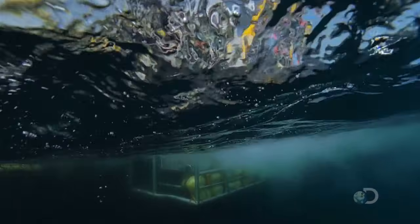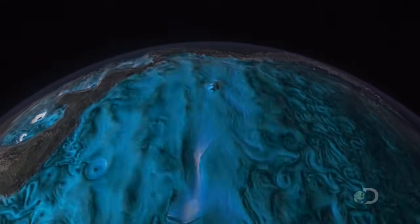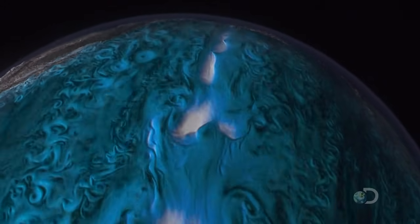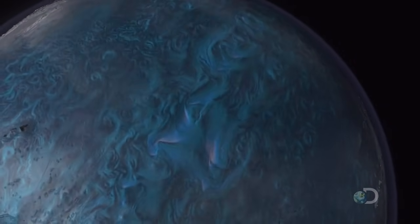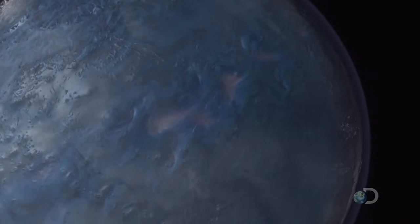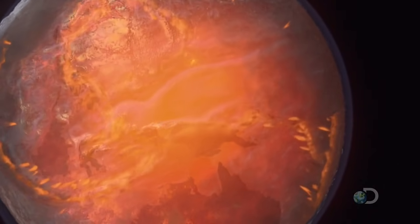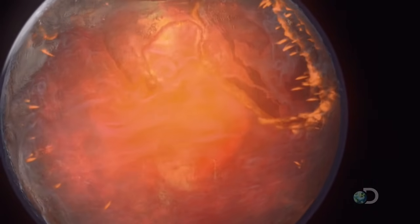But this is more than a rich hunting ground. It is also one of the best examples of how two of the Earth systems interact to support life. The first of these is the water cycle. But the other is contained inside our globe, the hot, molten interior. It's here where almost all the other materials needed to build life originate.